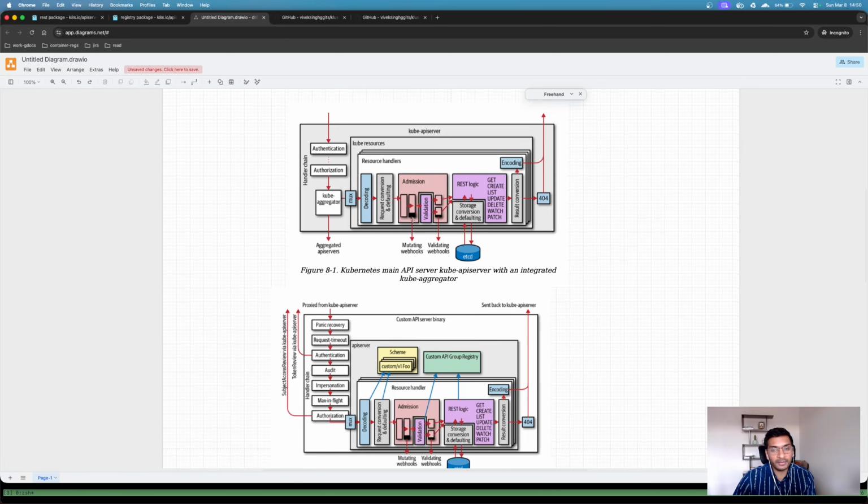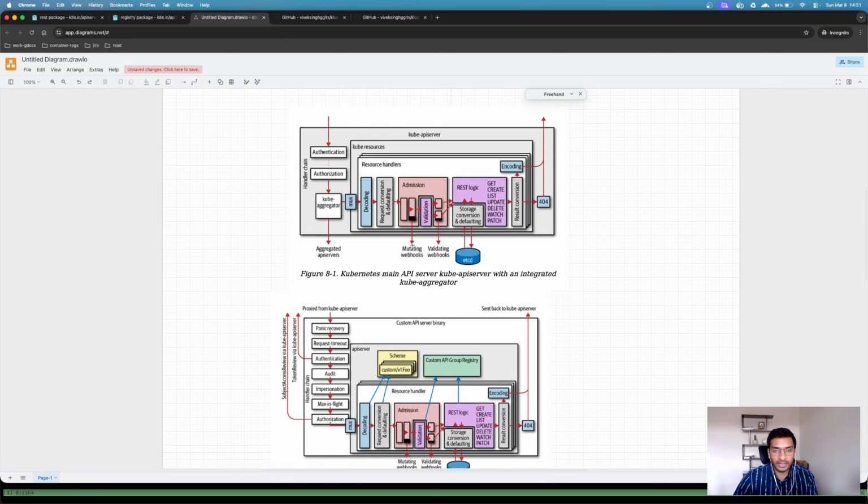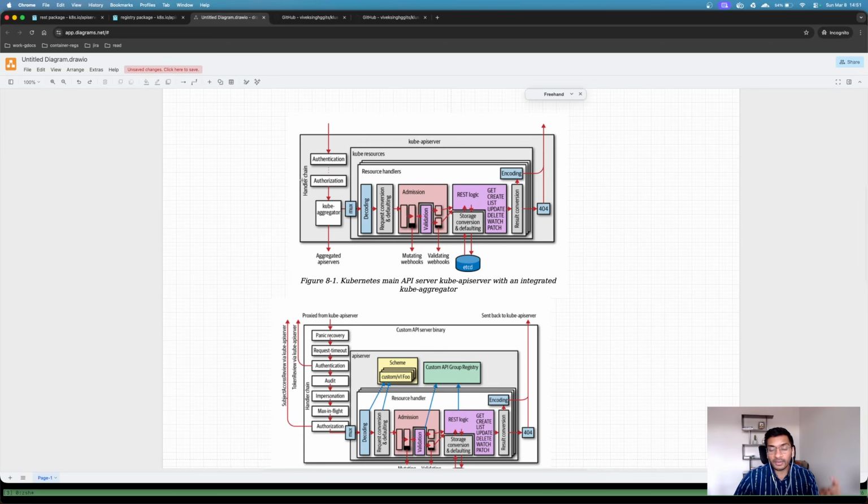Before going ahead, in this video I would like to very briefly relate whatever I talked about with these two diagrams. Whenever we try to interact with Kubernetes, the request goes to the main API server. This is the main API server, where the request goes. If the resource that the request came for is a standard Kubernetes resource, for example pods, services, ingresses, etc., that request goes through the handler chain and then goes through this entire workflow.